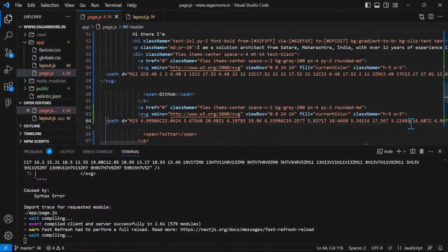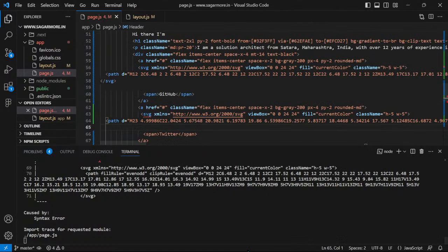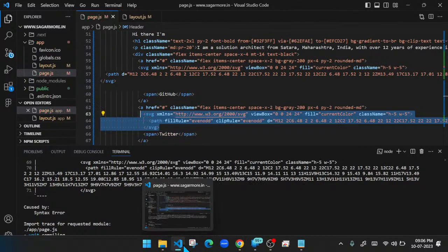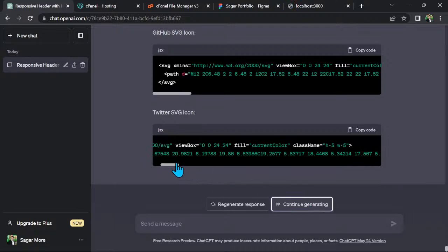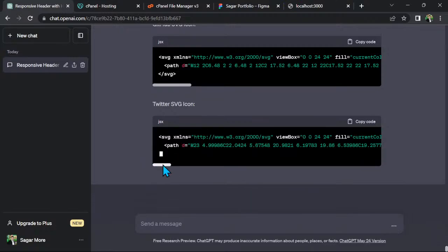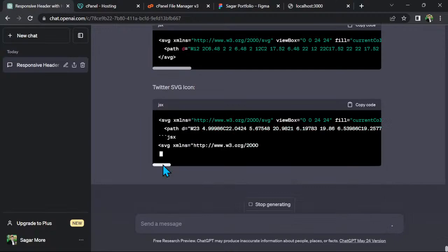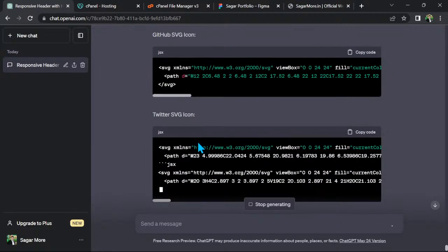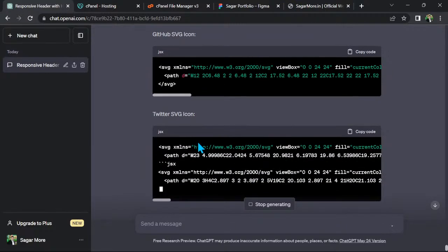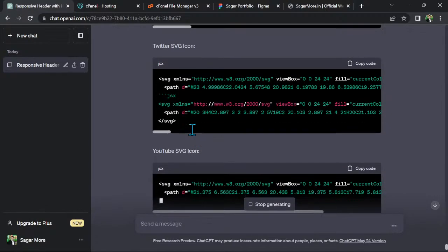What happened to it? I will copy it manually. Oh, it has not yet stopped writing. Let it complete that. What is this code?